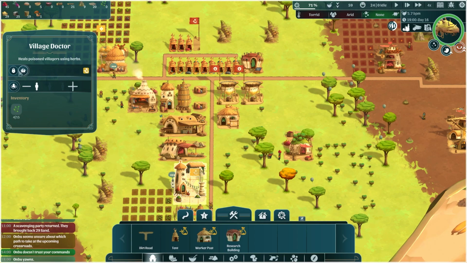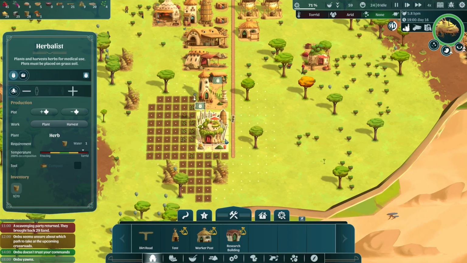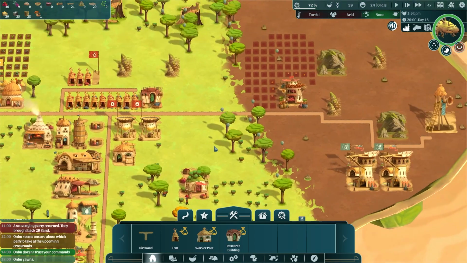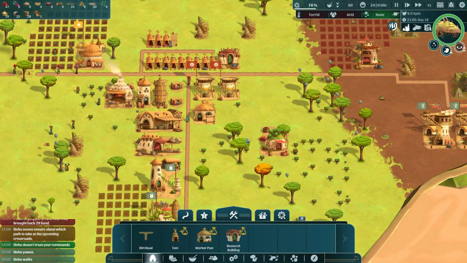Right, I'm going to disable the village doctor, and I'm going to disable the herbalist as well, because there's literally no reason to. We'll continue growing mushrooms. That's fine.